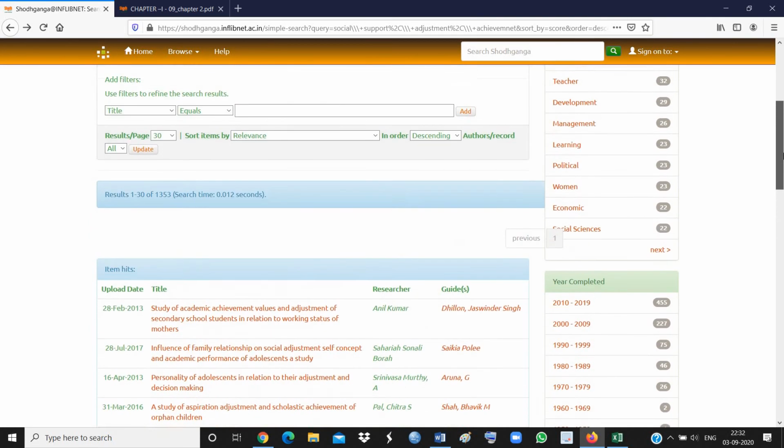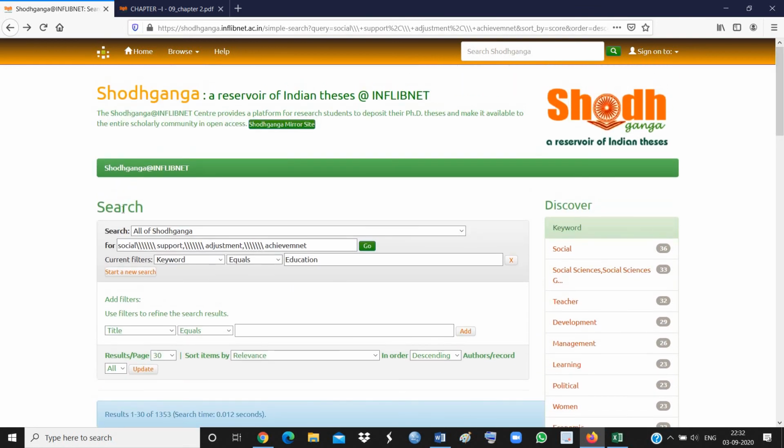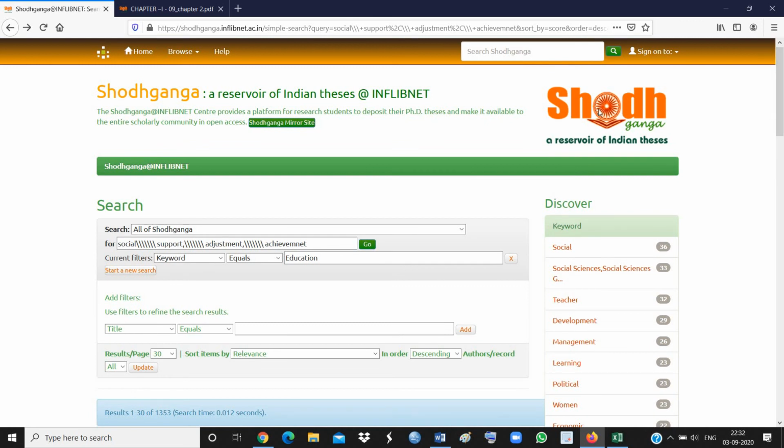All right, so this is how we have to search on Shodhganga. This is one of the important places where we can go and search, or study the thesis in detail if we want a detailed outlook on any topic.